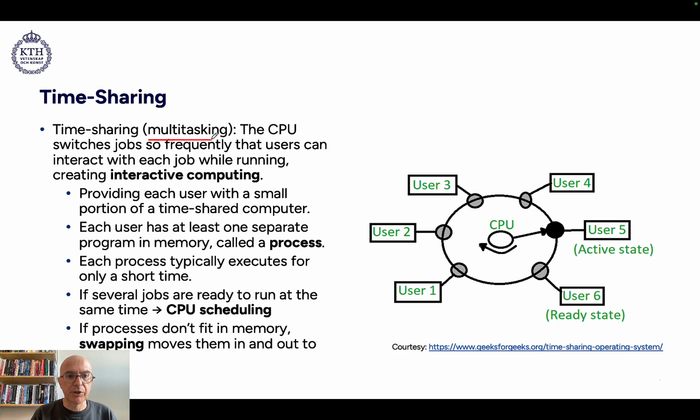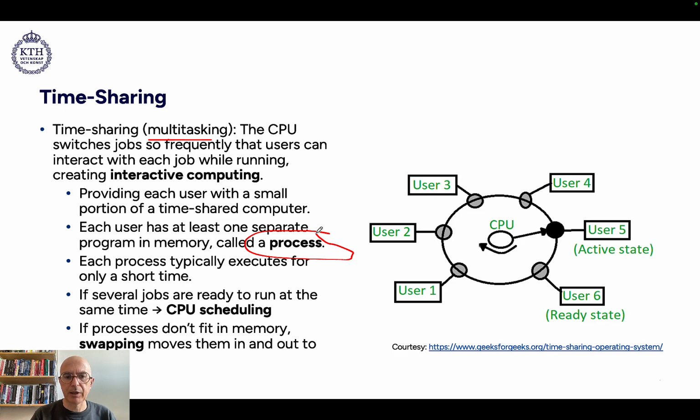So time sharing provides each user with a small portion of a time-shared computer. Each user has at least one separate program in memory called a process. We will discuss the concept of process in the next few lectures. Each process in time sharing typically executes for only a short time.